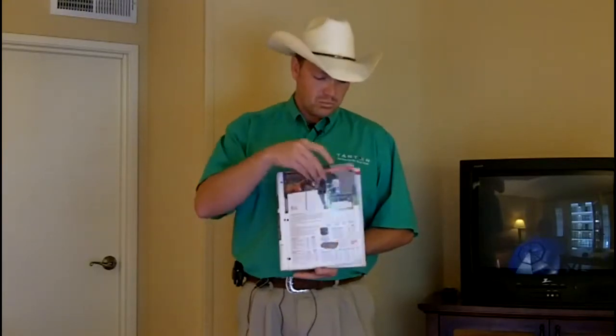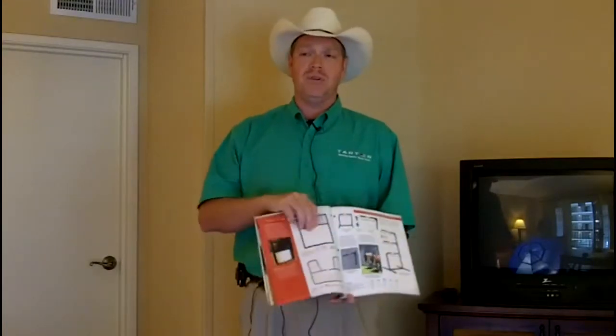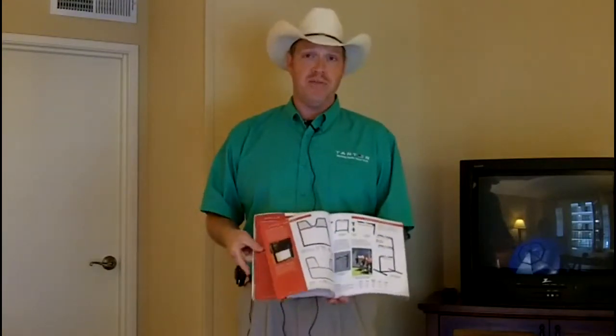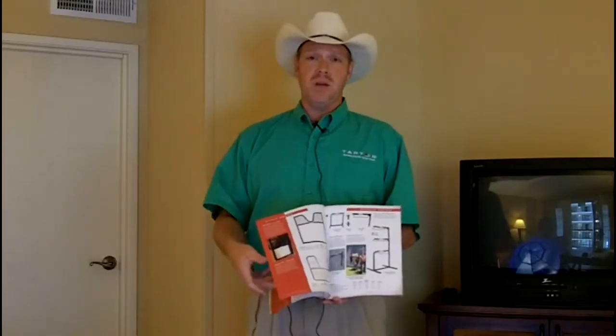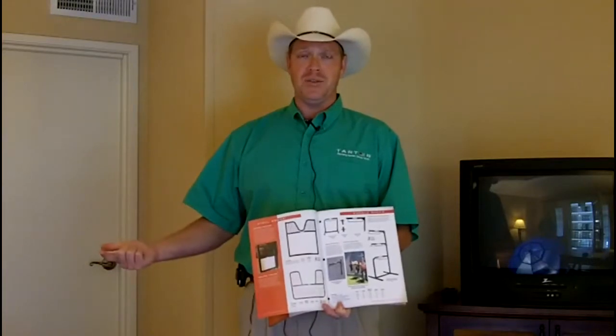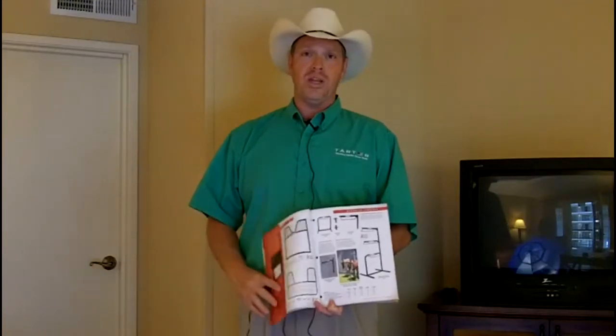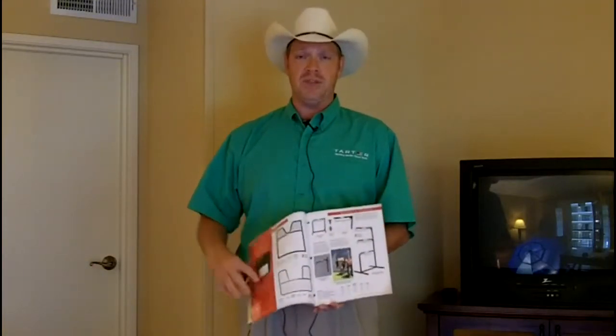The wood kits come pre-cut, pre-banded on a pallet and deliver right in. At Tarter, the idea behind our whole program is we want to handle the inventory so you don't have to. That's why we have a $1,500 minimum for freight-free delivery — so you can keep your inventory rotated, and we can get those products to you when you have a special demand from one of your customers. You can fill that order quickly and efficiently and get that product in for that special order.